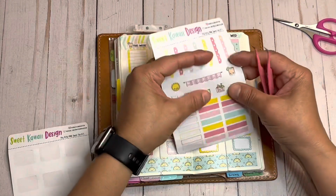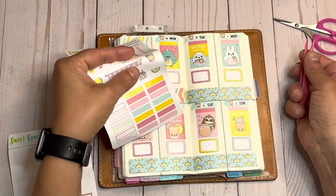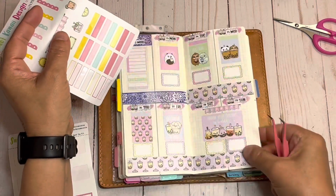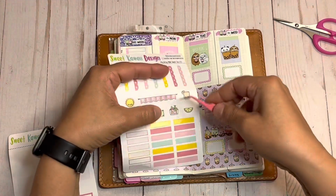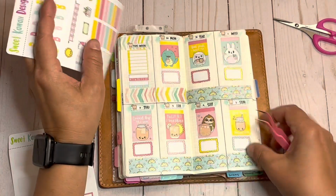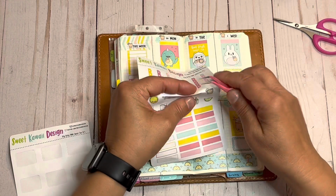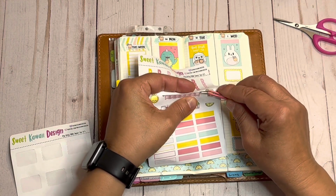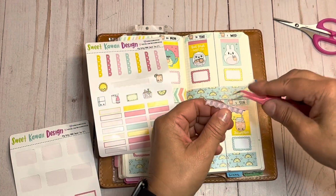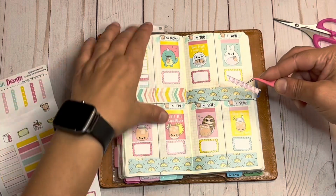Oh no, I need my weekend banner. Because I have headers there, I didn't use, like here, I have the double box. I use the weekend as a header. I'm thinking that's what you call those, these little strips there. You can also use washi. But again, I like everything to match, and I don't have to think about this. Everything comes together.